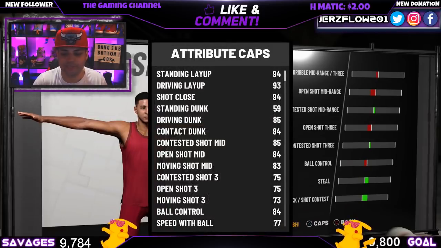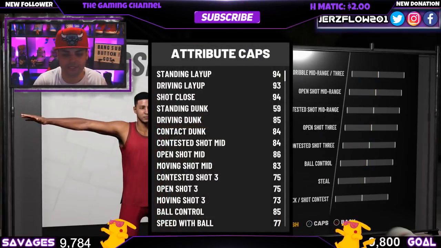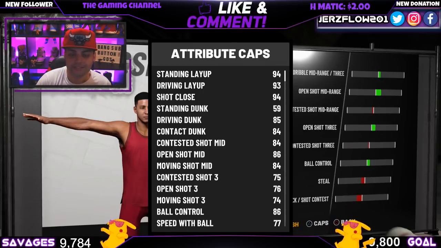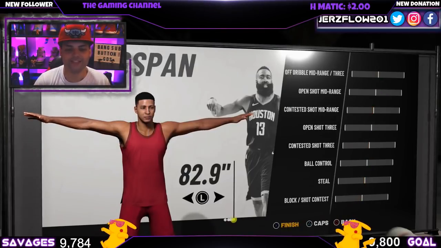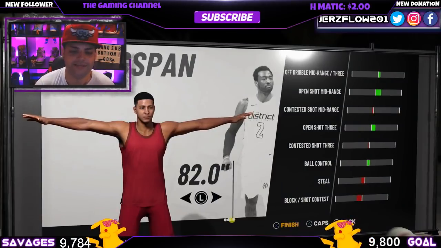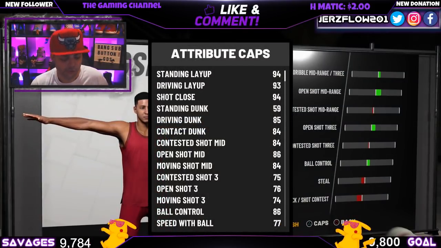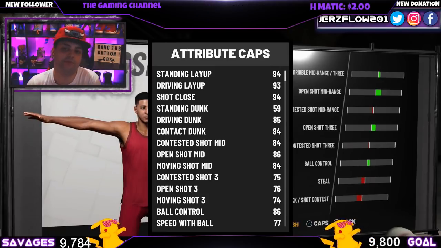I don't understand why wingspan plays such a big part this year. Now, if I go over to the left, now he only lost, you know what I'm saying? 82.9, now he went to 82.0, bro. And now he can speed boost. So you can change builds into a speed boosting build.